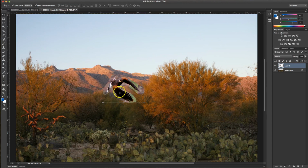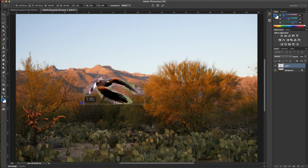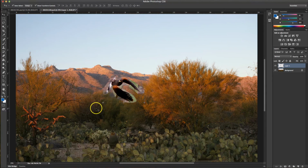I'm going to make the hawk a little bigger. To keep the proportion of the hawk, hold down the Shift key while you grab the corner to resize. Here you can see what happens if I do not hold the Shift key. Hit the Escape key to bring it back to the original size.